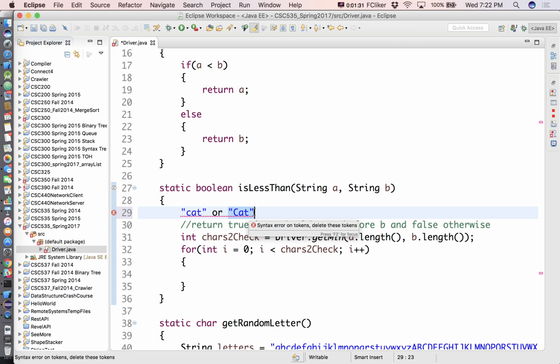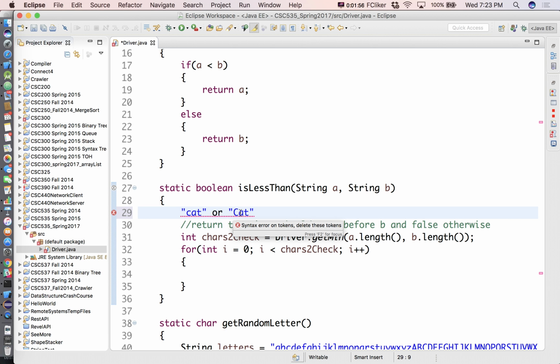The uppercase ones come after the lowercase ones. So if we lexicographically compared these, lowercase cat would come before uppercase cat because lowercase c does come before uppercase C.